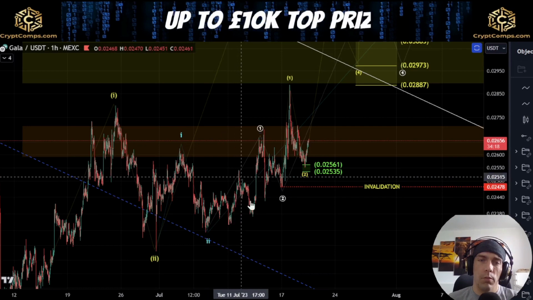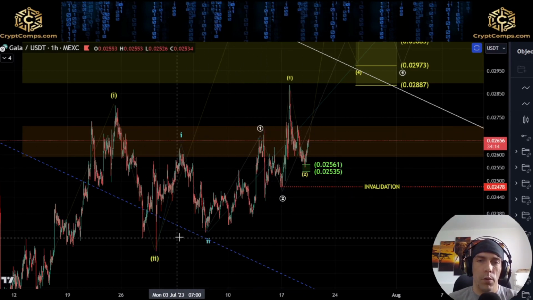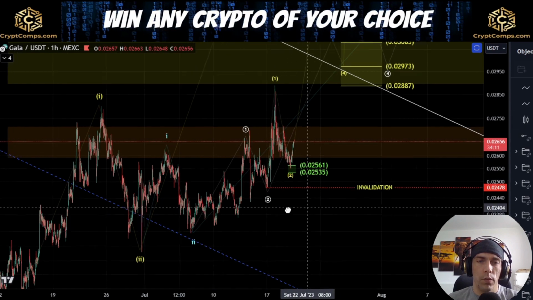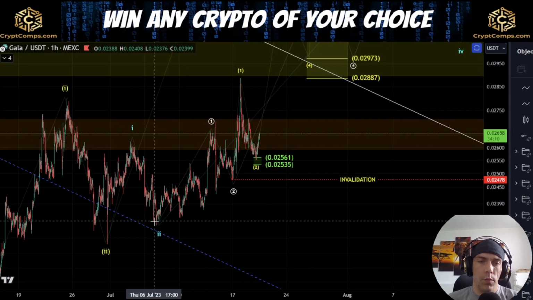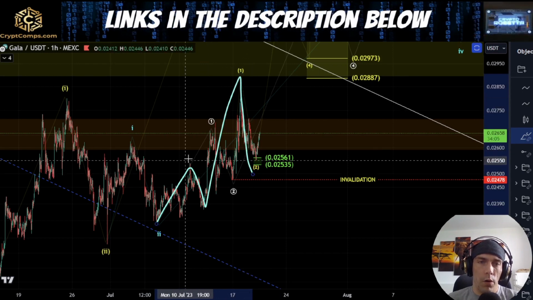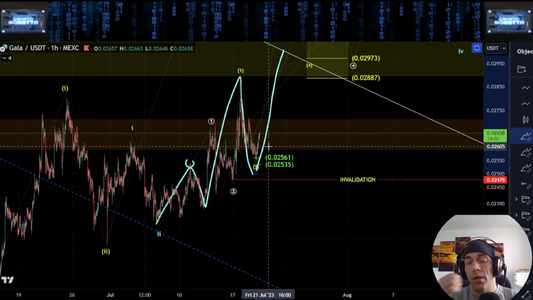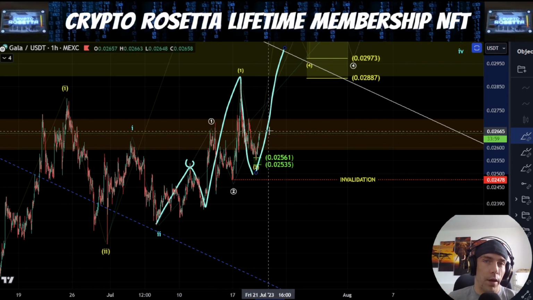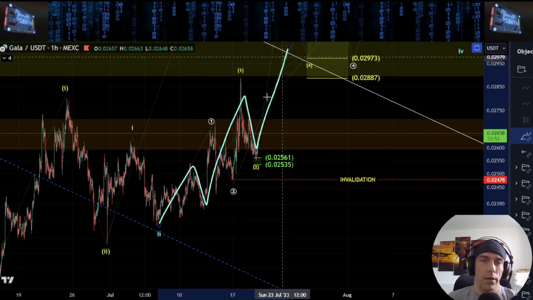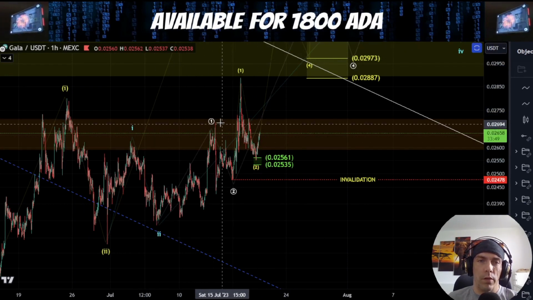So the idea here would be that we have this as a 1-2. This now once again would be an expanding diagonal, which is not as common as the contracting variation, so still just being cautious of this. There is potential that this could be something like this instead. 1, 2, 3. We look for an overlap of this wave 1 down here, and we still see this 5th wave develop as a bigger expanding diagonal here. Then it would be an ending diagonal, because it would be made up of 3 wave moves instead of a 5-wave move as I have it here.